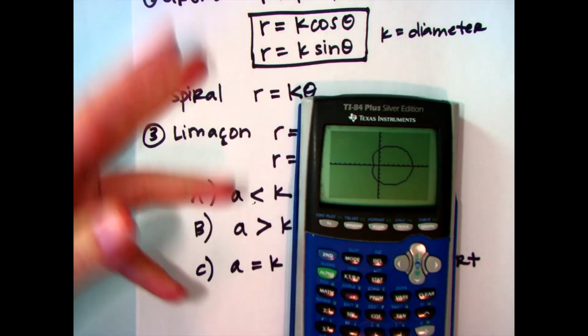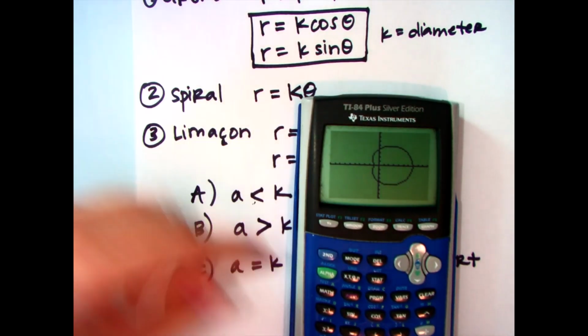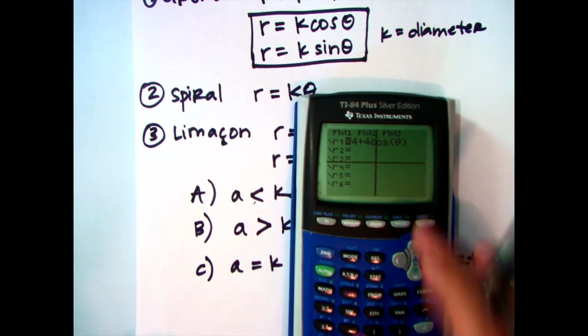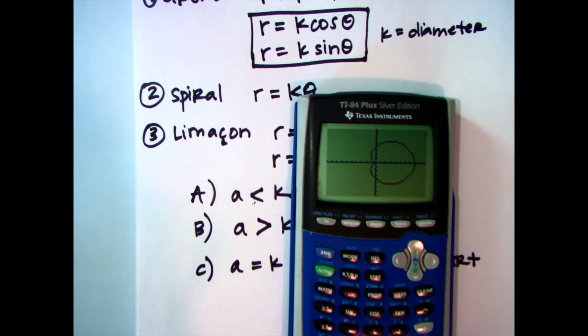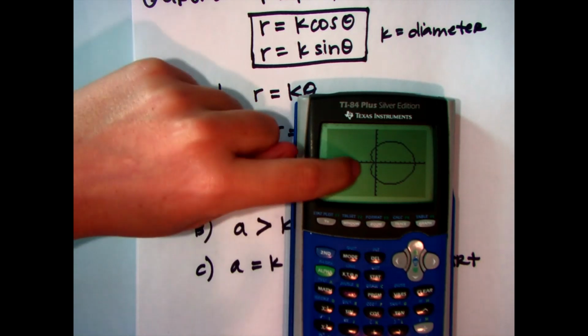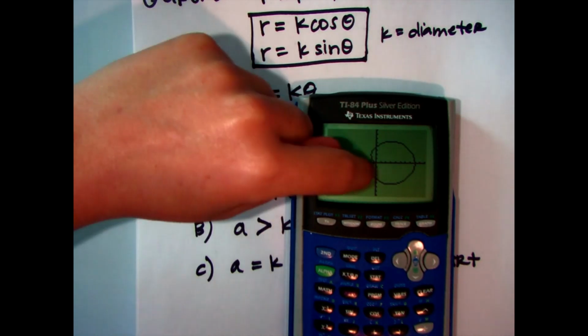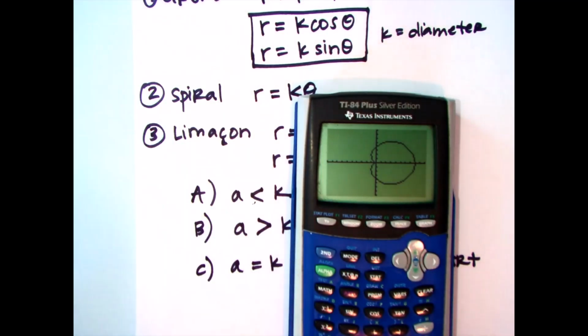Now a lot of times people confuse this shape with a heart. So let me show you what happens whenever we're graphing a cardioid. So 4 plus 4 cosine theta. So do you see the difference? It's not a dent, it's a little divot. So it does come to a point there instead of just a little dent. So this is a cardioid. So let me reset this. There we go. Look at that. So it's a fat little heart.